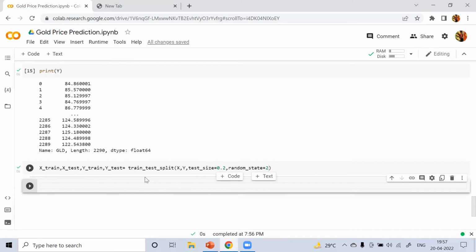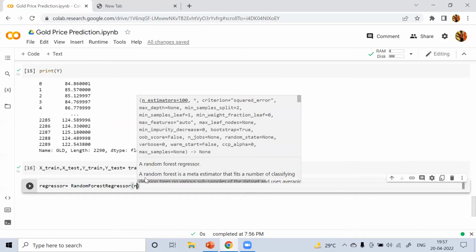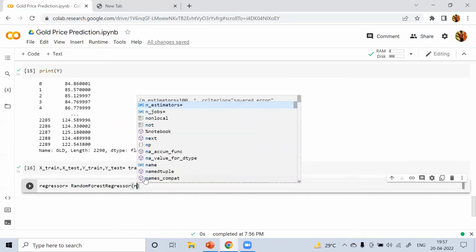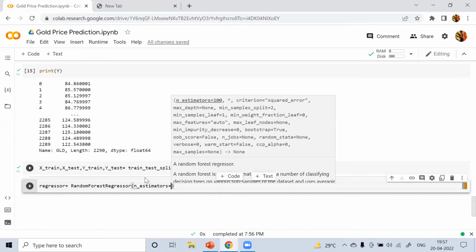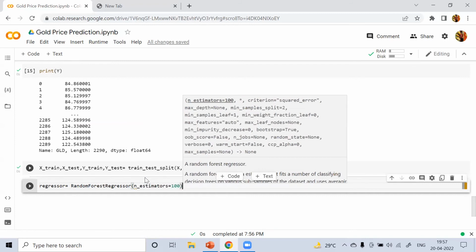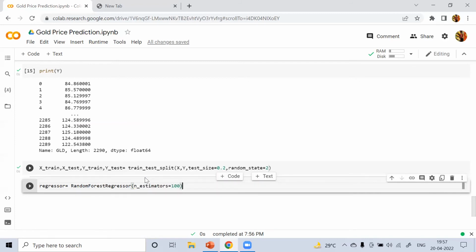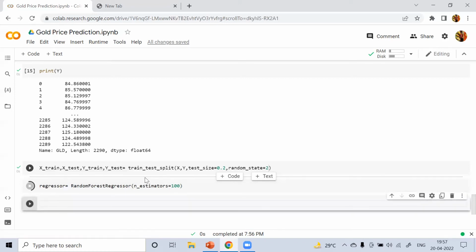So now let's do model training with our random forest regressor. Regressor equal to RandomForestRegressor. So here we will give an n_estimators value. n_estimators, let's say we will give 100, and we will run it.